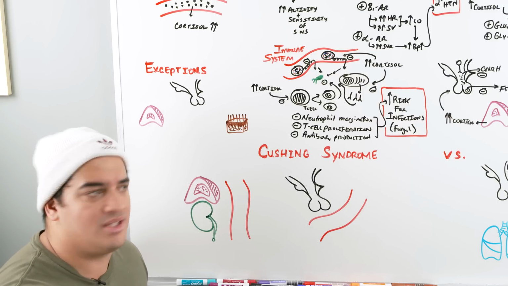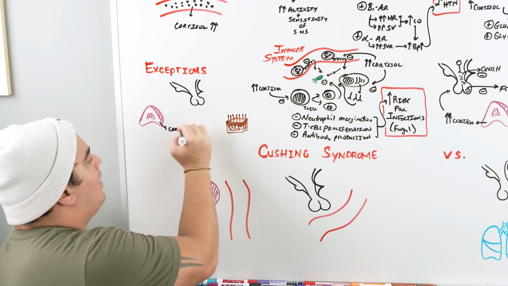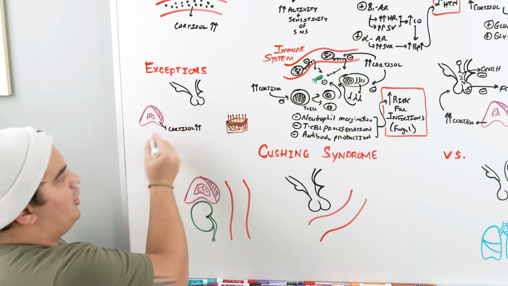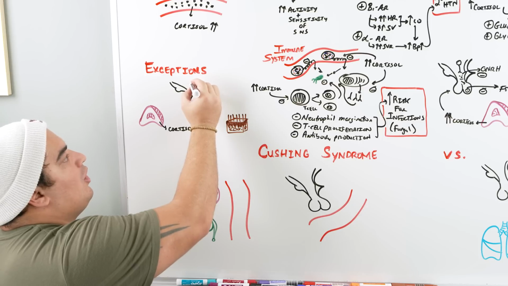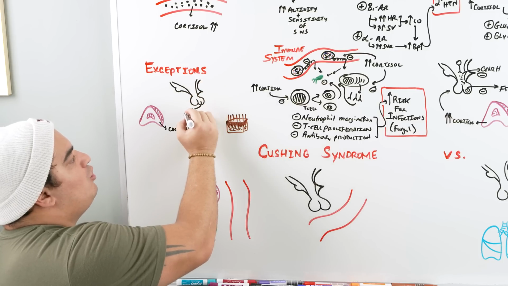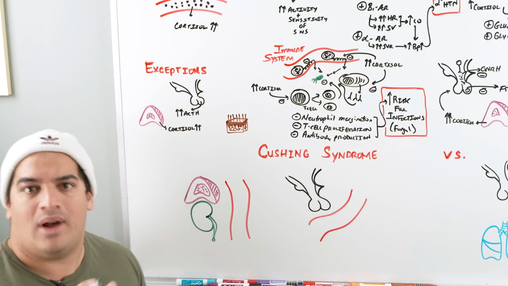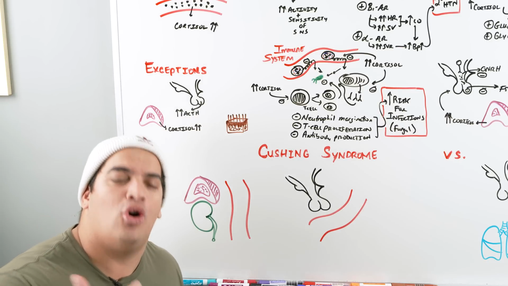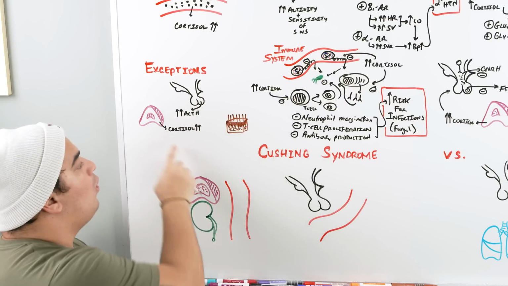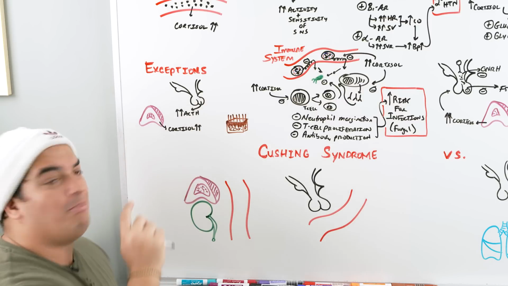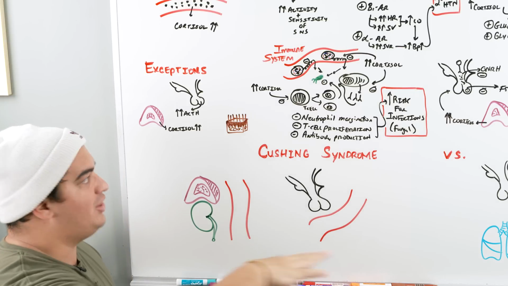One is the adrenal cortex is the problem. It's the one that's pumping out tons of cortisol. So there's an adrenal tumor of some type. The other concept is that there's something going on with the pituitary where it's making too much of something called ACTH. So there's two reasons why someone could develop Cushing's. One is there's high ACTH levels. This is called Cushing's disease, or there's high cortisol production by the actual adrenal regardless of ACTH. This is called Cushing's syndrome, and we'll get into that in just a second.